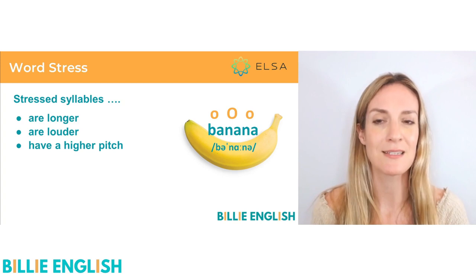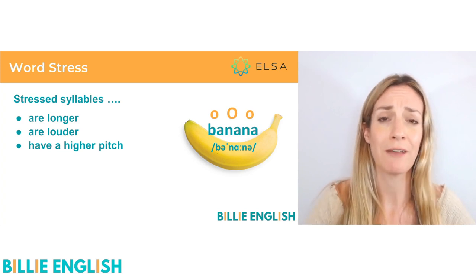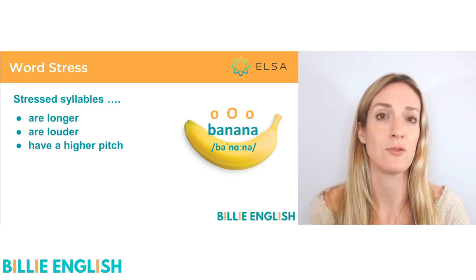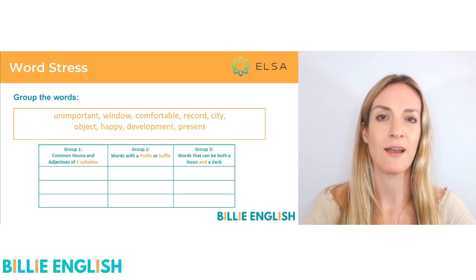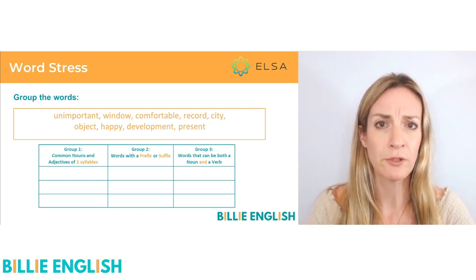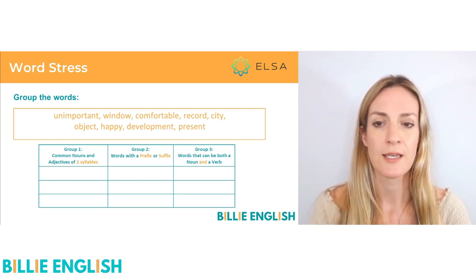Now, let's practice some more and let's have a look at some rules regarding word stress in English. You do not have a rule for everything, but there are some general rules, and if you know them, that can make it a lot easier to get the word stress right. So here on this slide, you see a group of words. In the big box at the top, we've got a number of words, and then in the table below, we have three groups, and we need to group the words. So let's have a look.